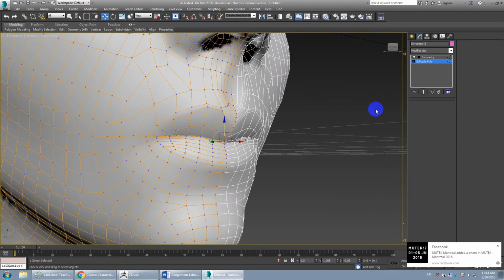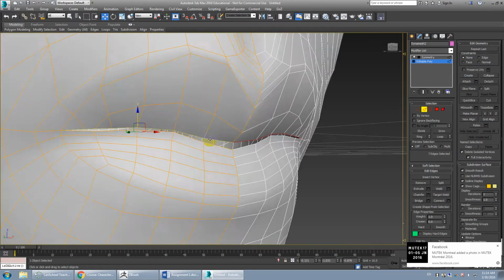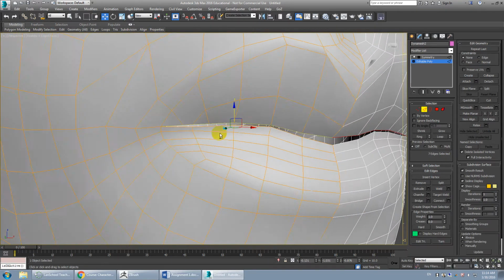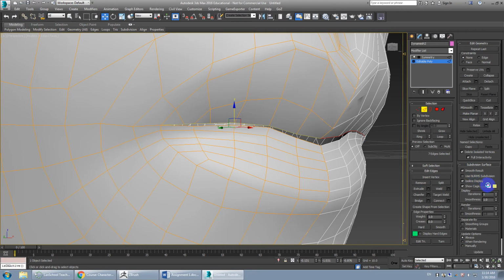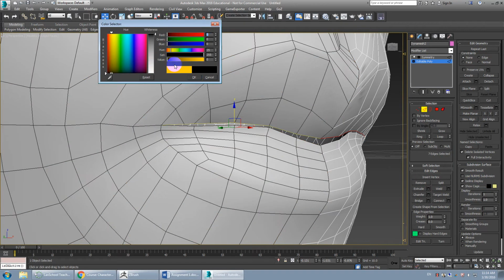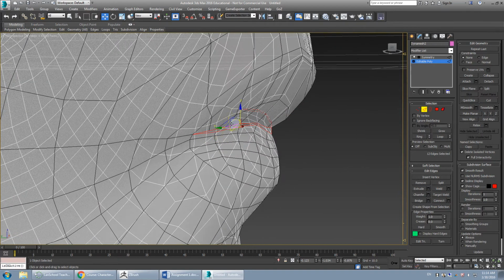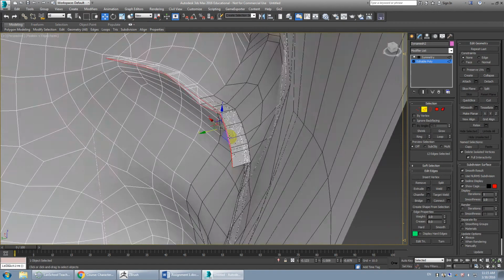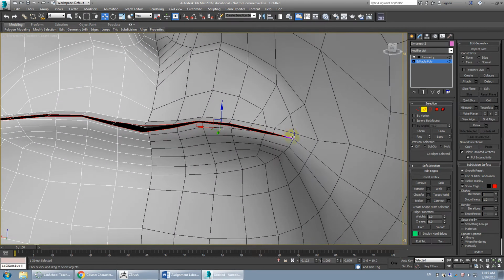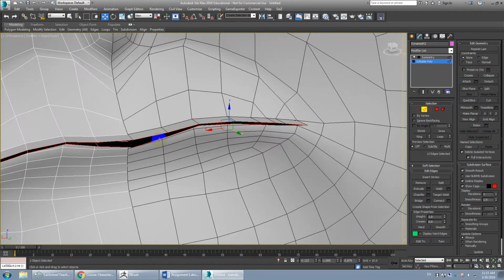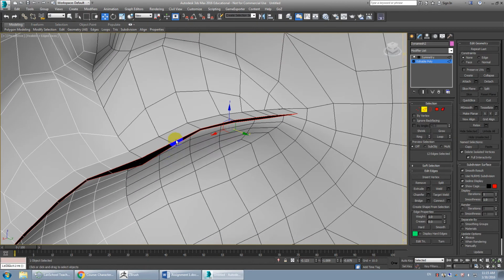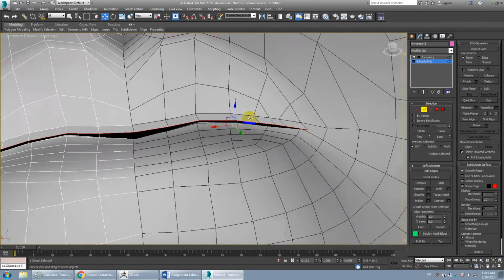So the next phase for basically creating the mouth opening is quite simple. Again, I want to grab the border of that opening. So let me change my cage color as well so it's a little easier to see. So I'm going to grab that opening, and quite simply, I'm going to hold Shift and pull it back. Now, what I often tend to do as well is I like to see this. So this kind of forms like the border of the lip, essentially. The inside border, I should say, or inside edge of the lip.